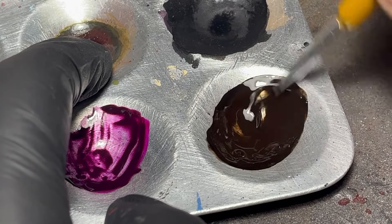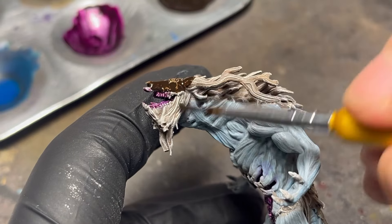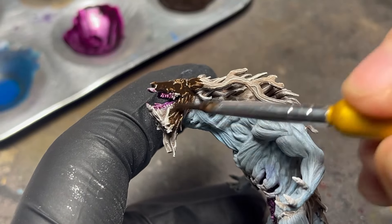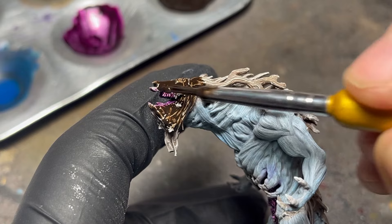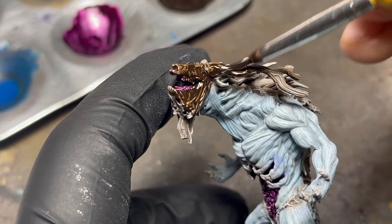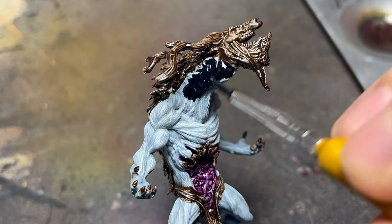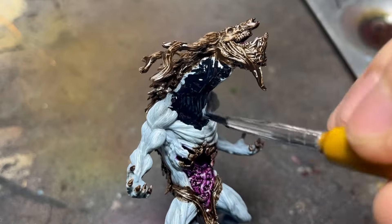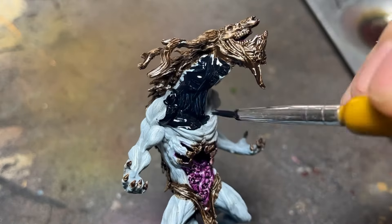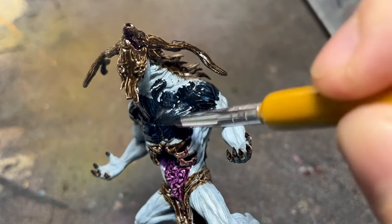For this model, however, I won't be looking at classic oil washing, but something a bit different which regular viewers of the channel might have seen already. I dry brushed my model to a very pale tone, and for the oils, while I'm adding some white spirits to thin them, I'm applying them quite thick. My aim is to use this initial layer to tint the very light surfaces I created through dry brushing, and afterwards do the more commonly seen cleanup, but with an extra layer of possibilities.